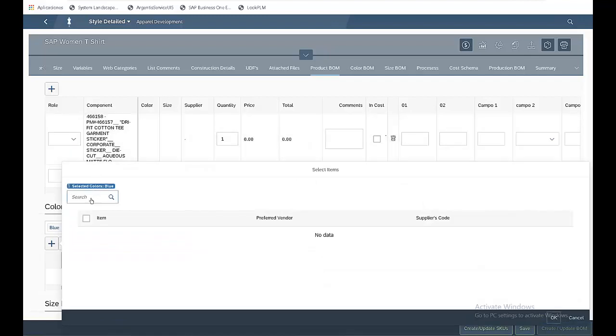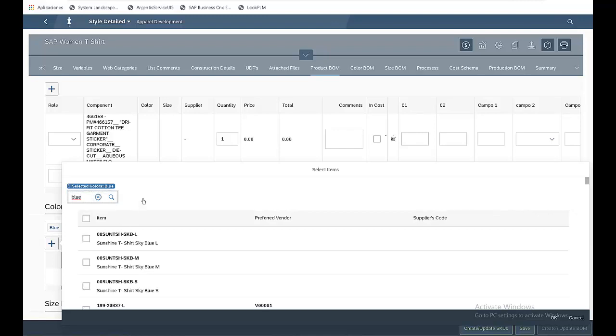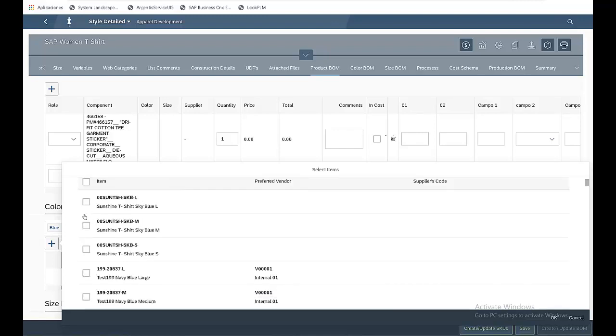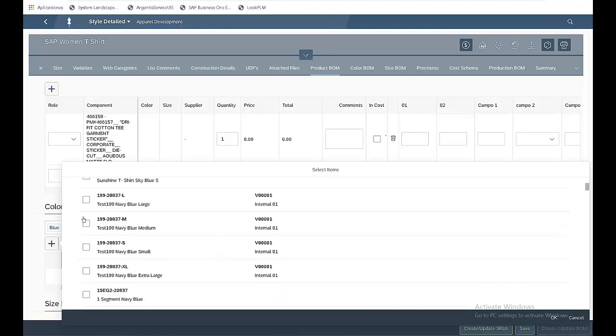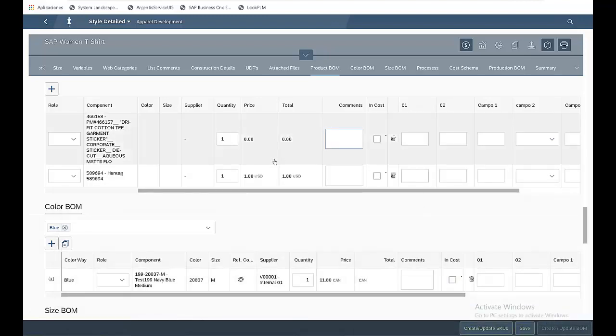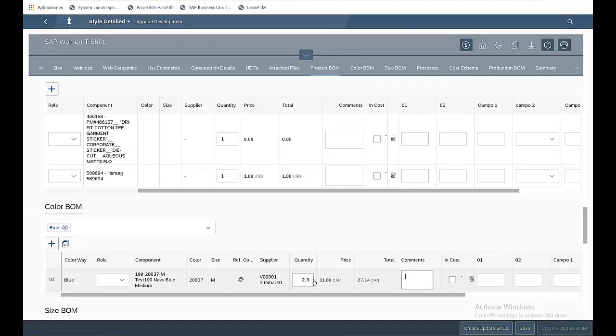So for color blue, in this case, this is what I'm focused on now. I will enter a blue trim or blue fabric, anything that you have in your system. Okay, enter the consumption, the price is coming of course from SAP, and save.